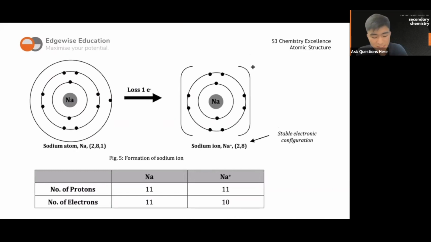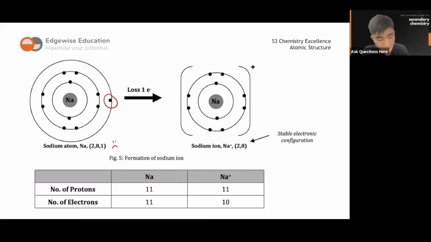Now, the sodium atom, just now we already drew this. I want to explain the mechanism of how the sodium atom forms into an ion. Just now we mentioned that it is not happy because of this electron, and the whole level, the car park level, is very shaky because one side is lopsided. So I don't want anything on level 3. I'm going to throw away this car so that I can have an empty level 3.